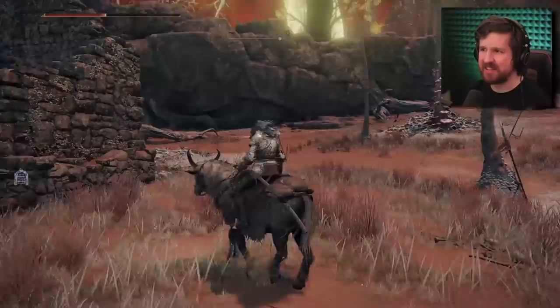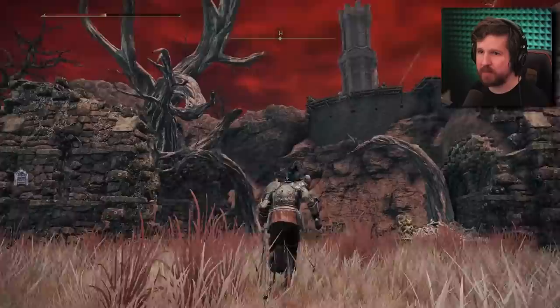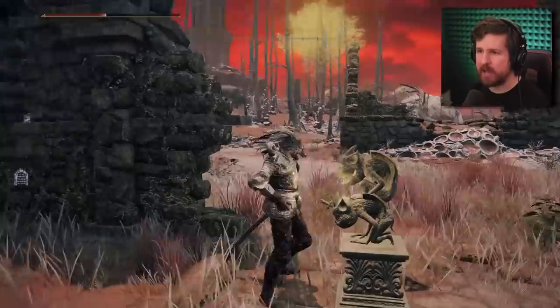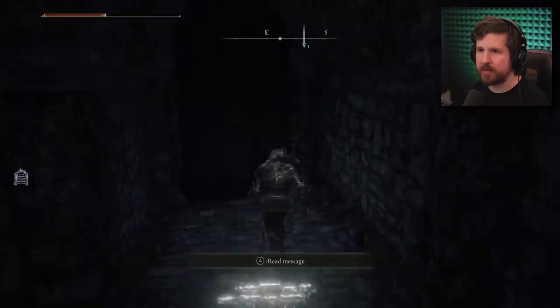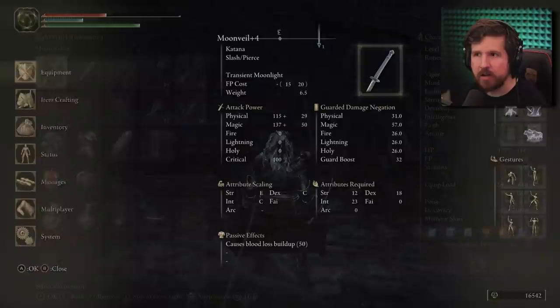Okay, so we're here in the ruins. Now, there's actually stone sword keys here, which is kind of annoying. Yeah. Oh, we can do it! We can go in! Oh, we only needed one! What's down here? Armament ahead. Nice. That's great to hear. Oh, okay. That's all it is? Sword of Saint Trina. Okay.